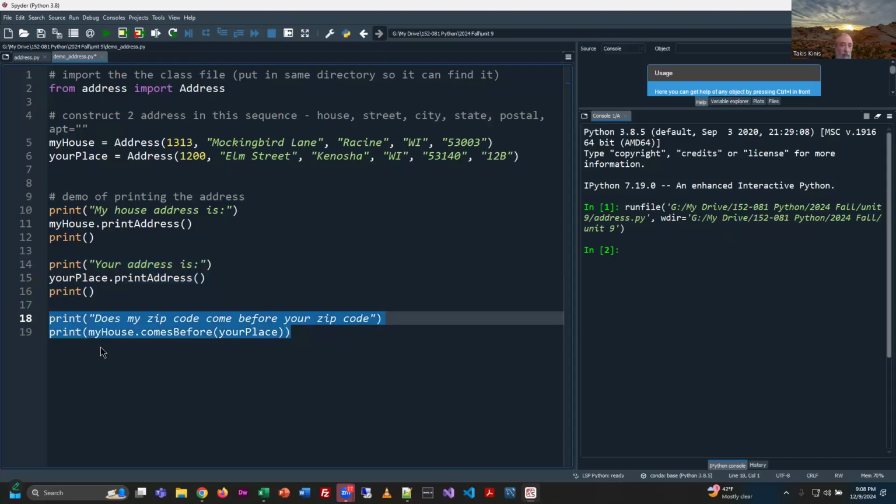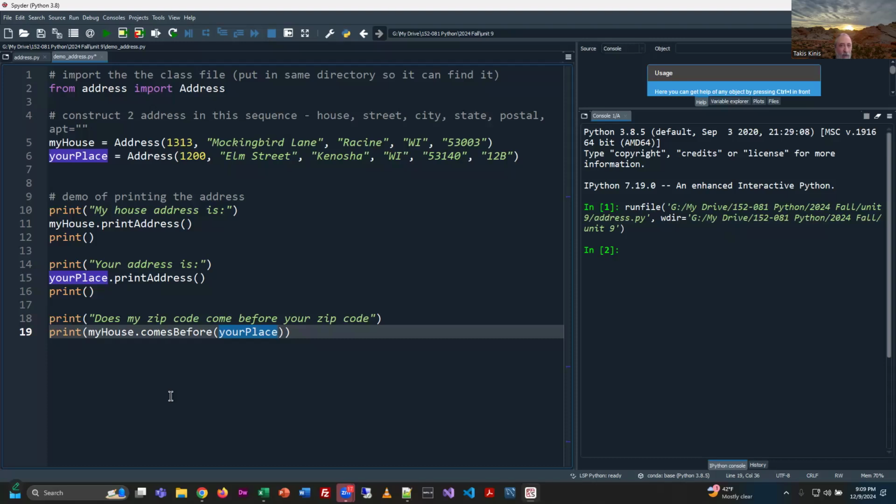And then we'll run the comes before. This is the one that's really the powerful one that you might not pick up on right away. Instead of passing in an integer or a string or even a list, now we're passing in a whole object. That whole object travels with all of its data fields and its capabilities. Really what I'm looking at inside that object is just a postal code. I'm comparing my postal code to the other person's postal code and which one is greater.